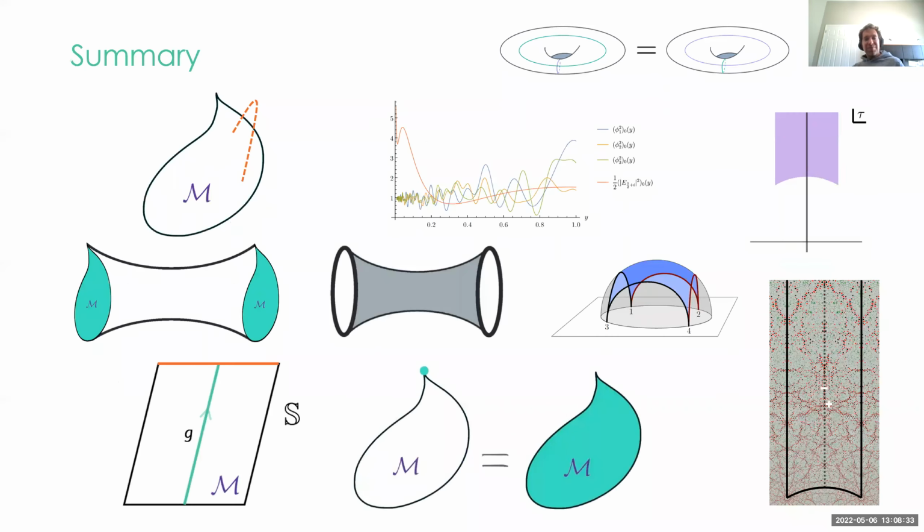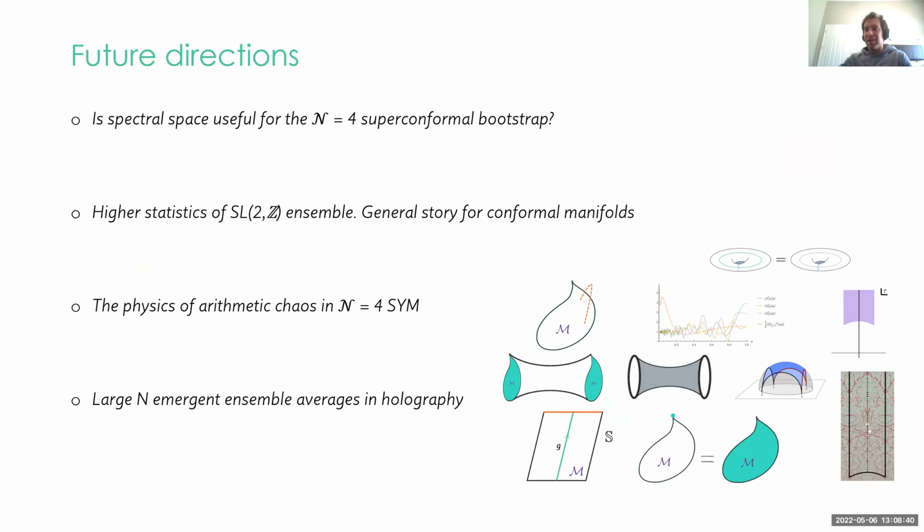Okay, so that was the last comment I want to make. Here's a summary of the talk. There are various future directions. I won't go down the list one by one. Let me only highlight that I think there's interesting stuff to be said about these statistics, which would be a nice toy model for these more general questions. And it would be nice if we could interface this with bootstrap techniques to get more analytic handles on averaged quantities in CFT. So let me conclude there. Thanks.